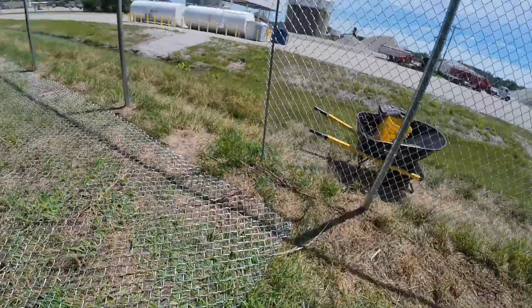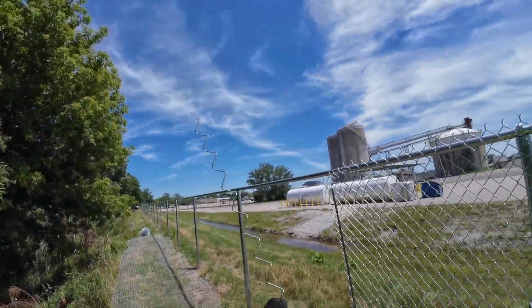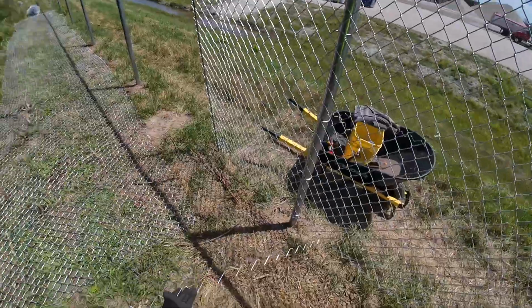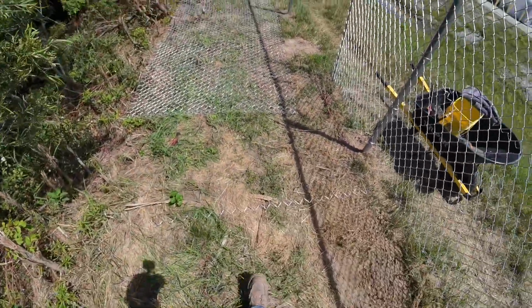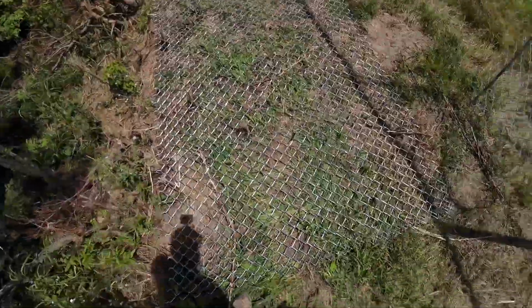So what I'll do is I'll pull this out. I'll make sure I know which way it goes back in. So I'll lay it back on the ground. It's kind of the way it came out, so I don't forget. So I'll just lay it right there. I know that's the bottom, there's the top. It's going to go this certain way in.